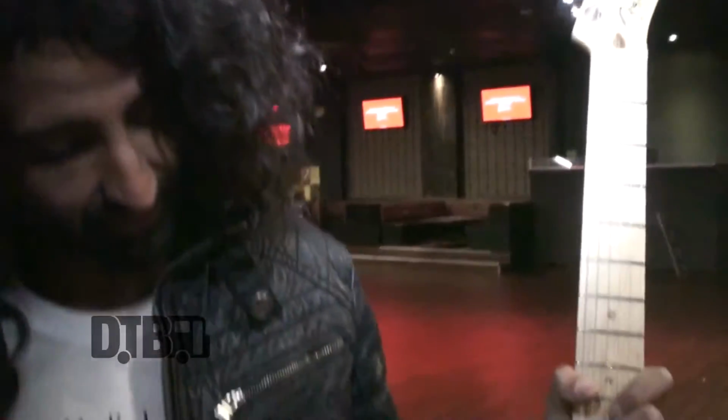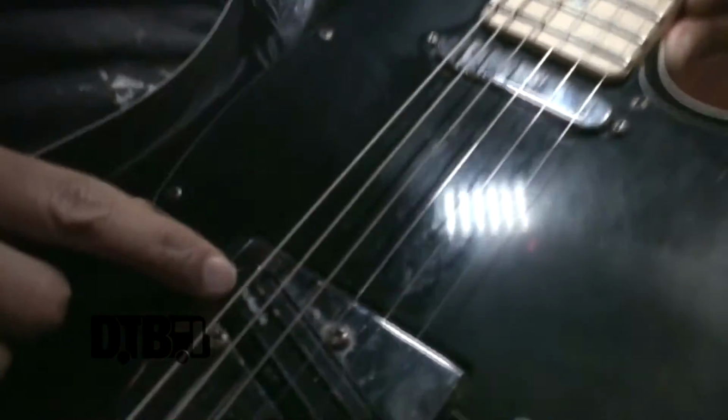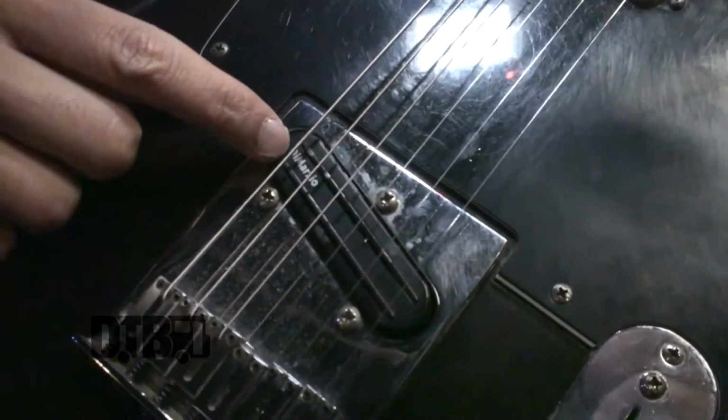It's very special. It's been through a lot, lots and lots of gigs, and it's my main one that I go to in the studio as well. And I've just taken out the standard pickup and chucked the DiMarzio Hot Rail in here. You can see the wear and tear on it. Love this pickup, love this guitar, awesome.